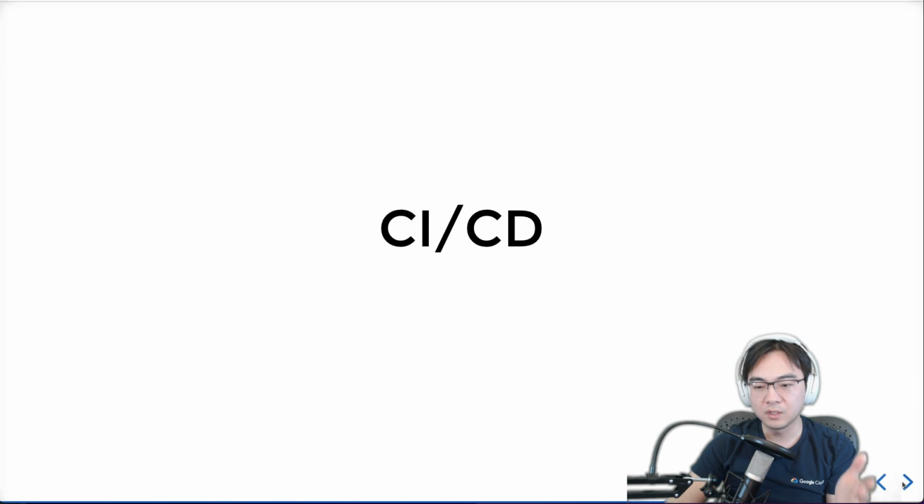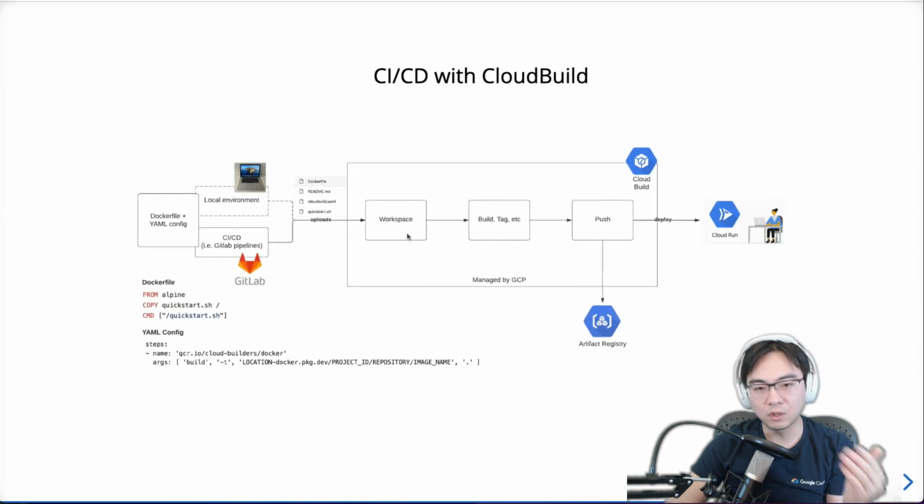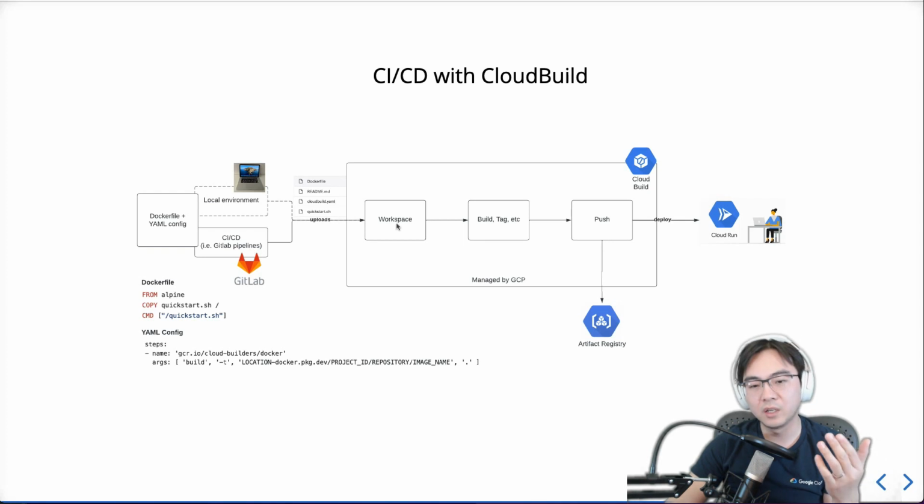Right, the next section is the CI/CD. So I only have one video for this one, but it's actually quite a useful one to showcase how to use Cloud Build. So instead of using something that is just in GitLab or GitHub or something like Jenkins, you can actually utilize the Cloud Build service within Google Cloud to do the whole thing end to end. All you need is a trigger, and then the rest I've explained in a lot more detail in how you can actually build it, tag it, and push it into Artifact Registry, and then deploy it to Cloud Run. You can do all of that in Cloud Build.